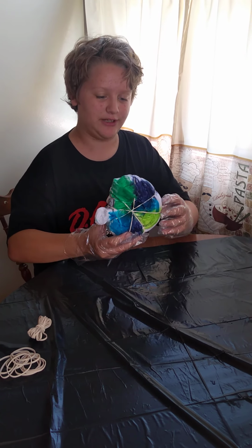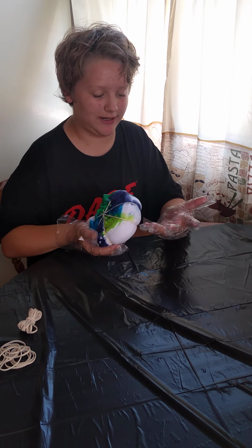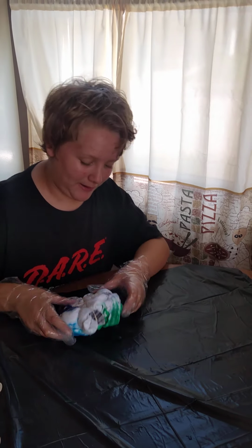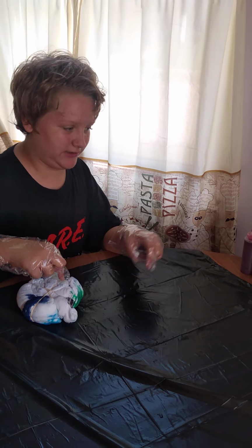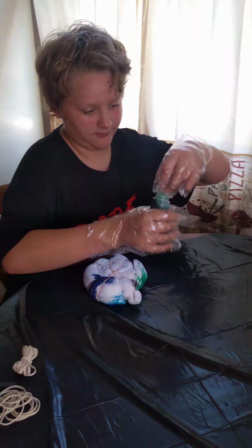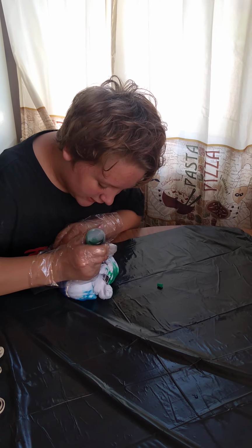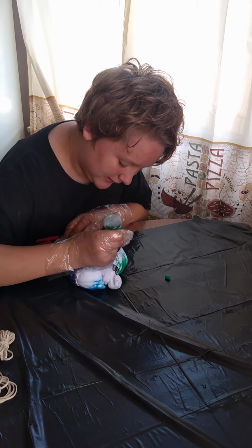Alright, so it seeps through, yes, it seeps through. That's why I added so much. Alright, so now we need to flip this over and do the back. This one is green. Yay! That was crazy.